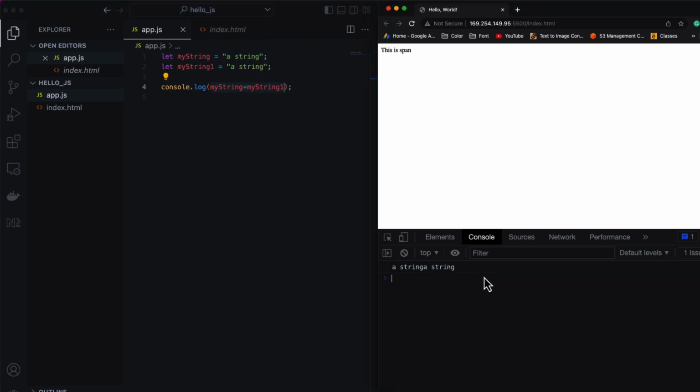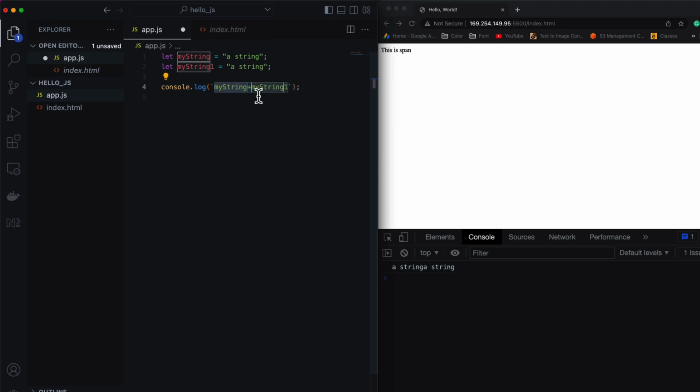There's a better way of concatenating strings, that is using a template literal. So you use it like this. This is my string value, and you can put a dollar sign and the curly braces.